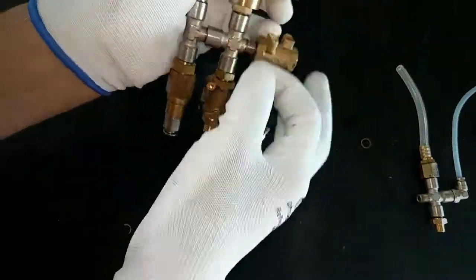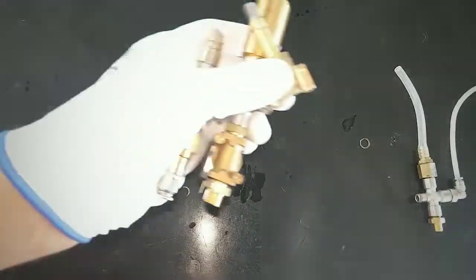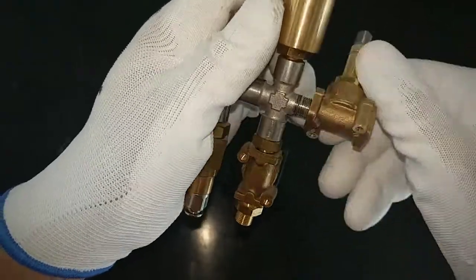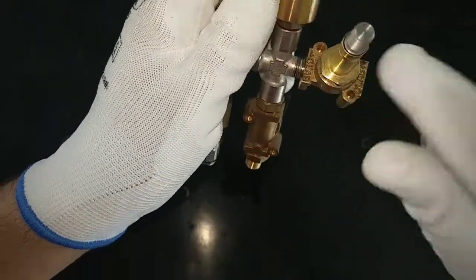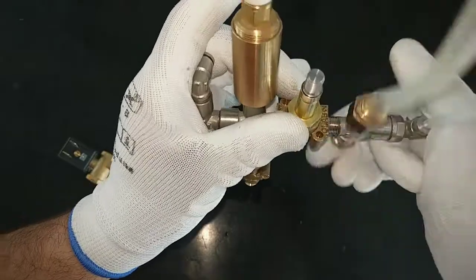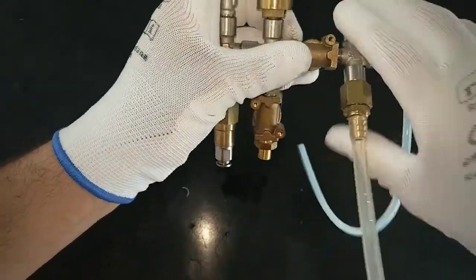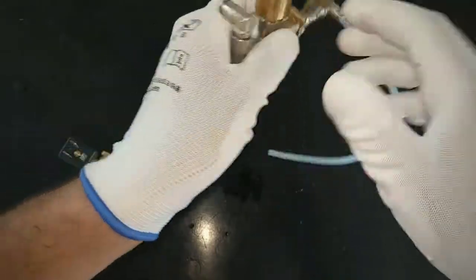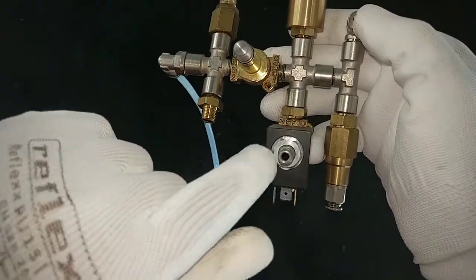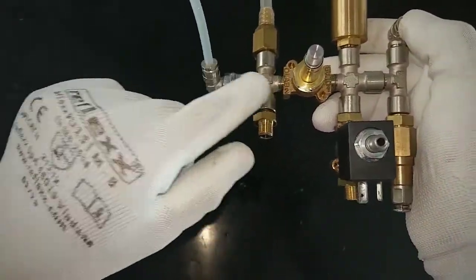Pay attention when you restore this part, because you have to install it with the number 1 in this part. You have to install it in this direction. This is an example. Okay, you have the number 1 near the coffee solenoid valve, and the number 2 is toward the boiler, the steam boiler.